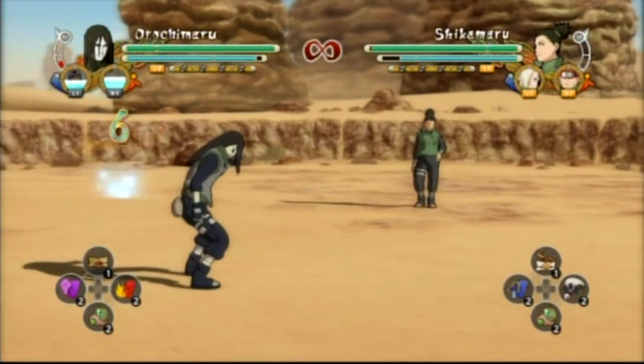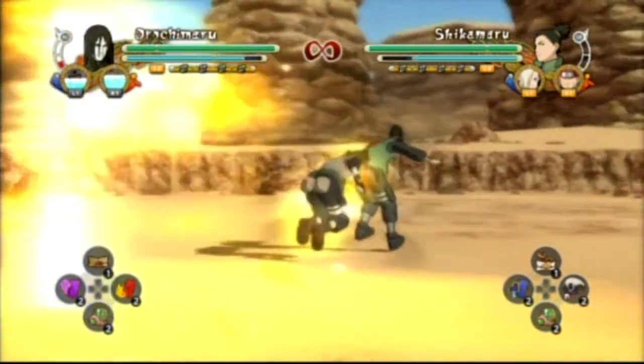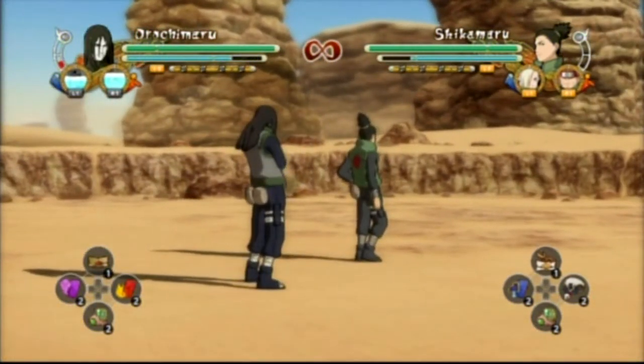You don't have to use the support character, but you need to be able to use the support character in order to get the slowdown time.